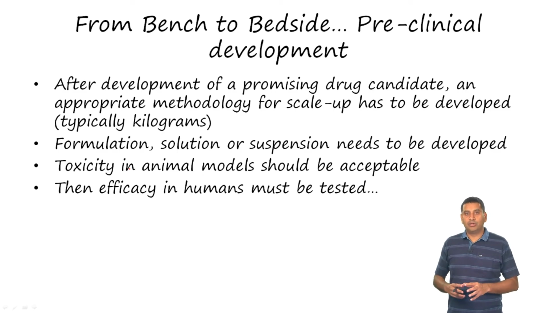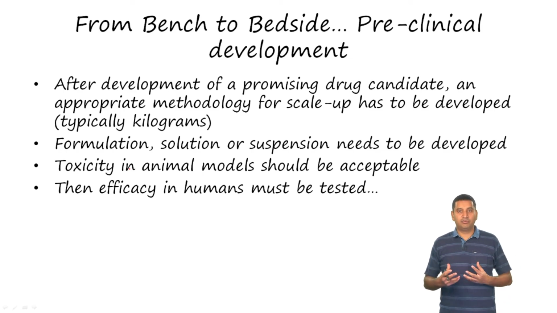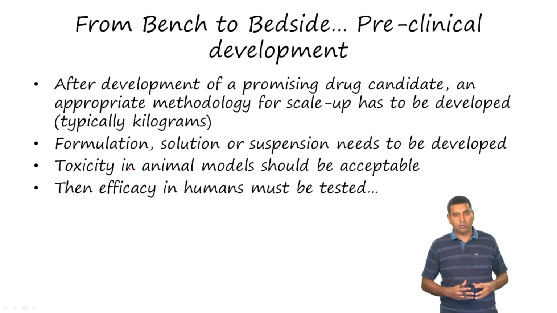So, here what we do is we take this molecule and we figure out how to synthesize the molecule in a large quantity. For many studies we would need up to kilograms of the drug, and so if it takes 50 steps to make a drug, then it becomes very difficult to scale it up to kilogram level. But if the synthesis requires 6 to 7 steps perhaps, then it is far easier to scale the compound up. And once we have kilograms of the compound, then one needs to optimize for how to administer the drug.